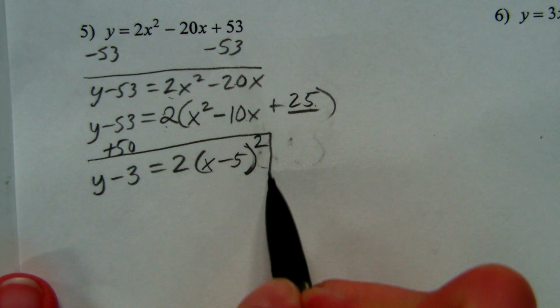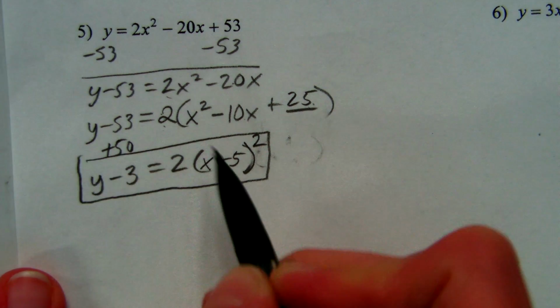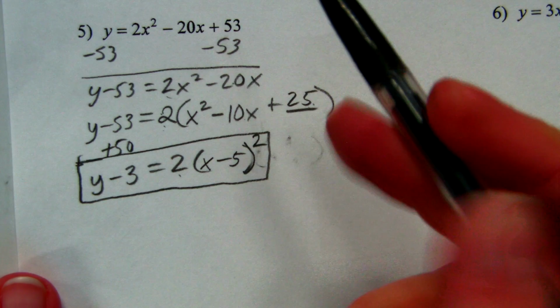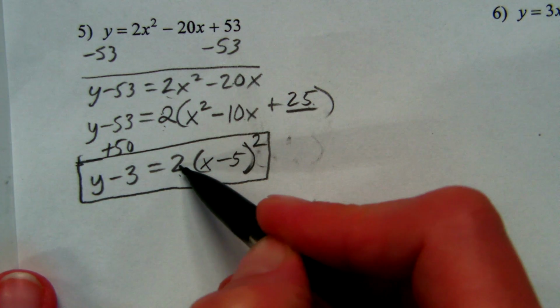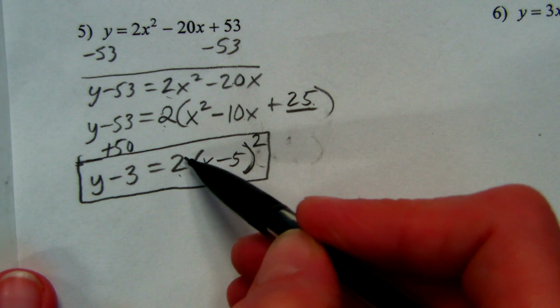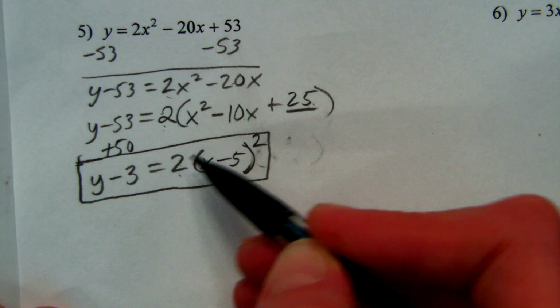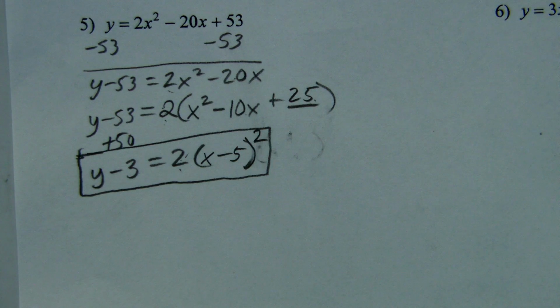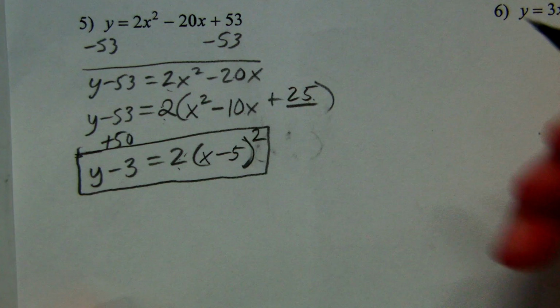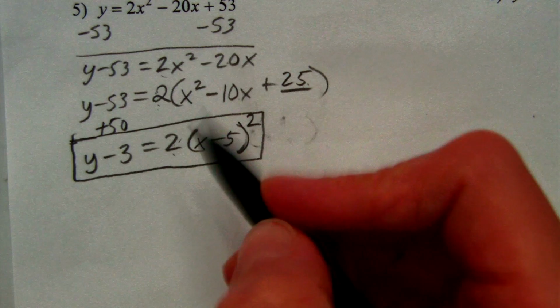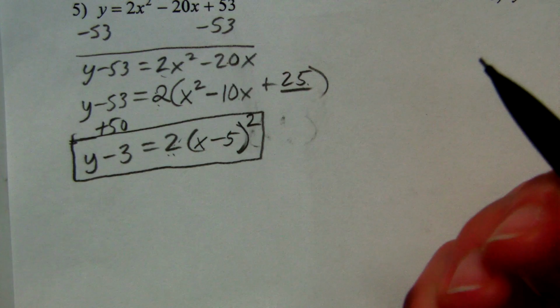Okay, so let me talk about what happens to your parabola when we get a number out here. We'll look into it more in depth later. Remember when we did lines, if you had a bigger number, it made a steeper slope. If you put a bigger number here, it makes the parabola more pointy and more up and down, which makes it skinnier. So this would be a slightly skinnier parabola, which we'll get into more later. It makes it steeper on the sides.